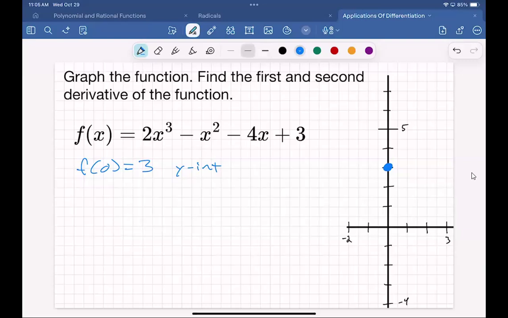Now, the reason I chose this function here is because when we deal with polynomial functions, what do we typically want to do when we go to find our x-intercepts or zeros of a function? If we set this equal to 0, what do we want to do to this function to solve? We need to gather points to try to get a graph out there. Finding intercepts is definitely one of the things we want to help graph this. With polynomials, what we want to do is get into a factored form.